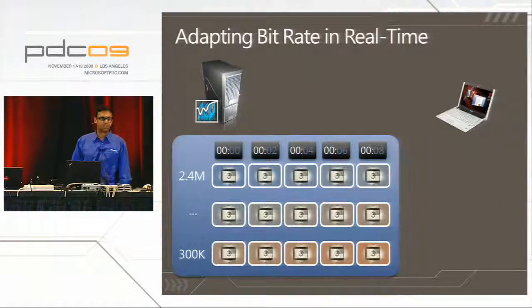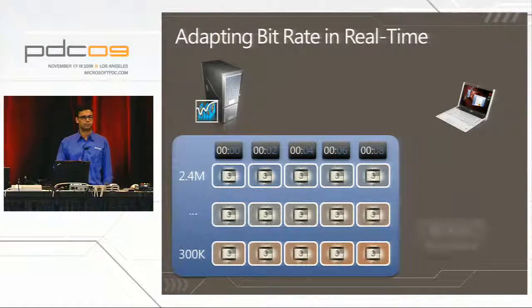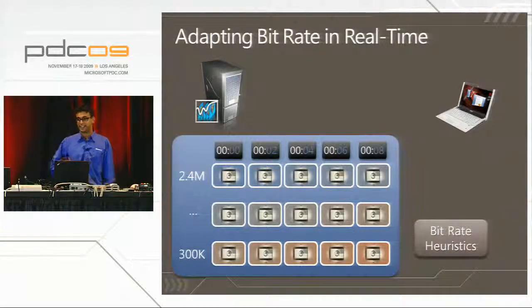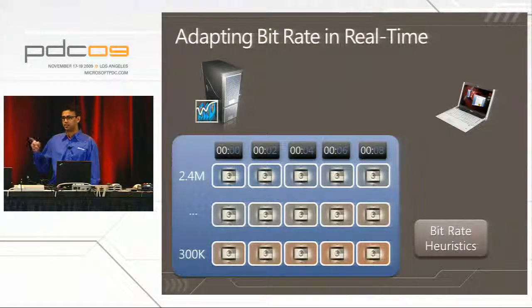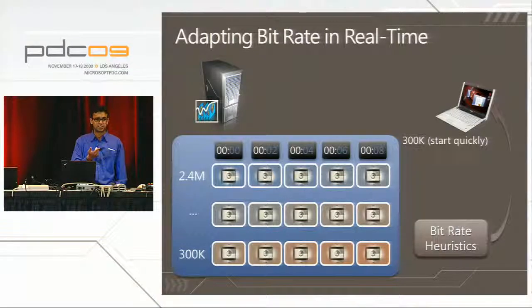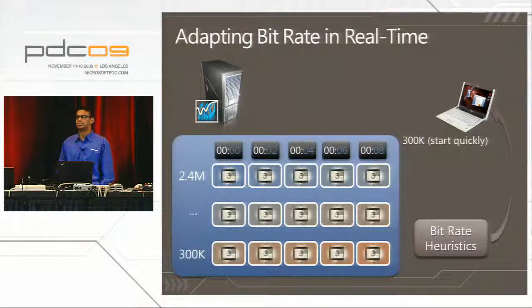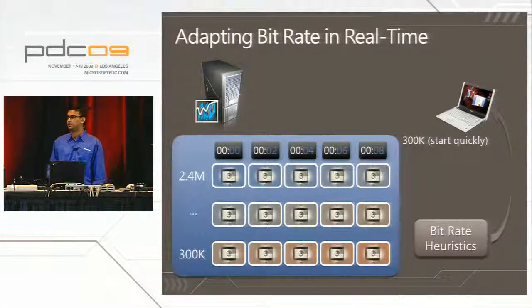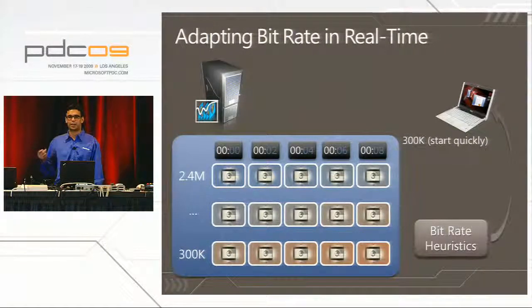So what happens is when the client comes back with the request for video at one minute and 4 seconds, there is a piece of code running in the client, the heuristics code, which is trying to make decisions on what quality is the best for you, keeping the challenges from the previous slide in mind. Okay? In this case, I'm giving an example of network, but you can imagine a similar thing happens for your CPU load as well. Okay? So we always start with the lowest bitrate, and this is done so that your startup can be instantaneous.